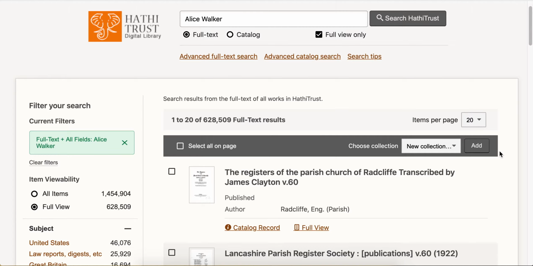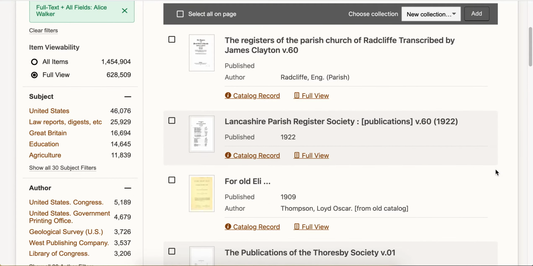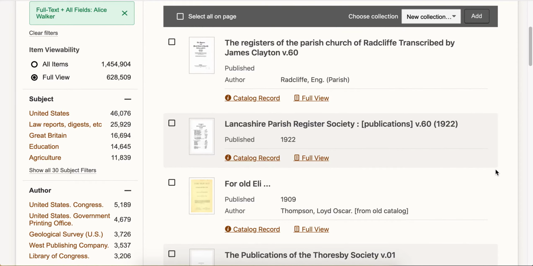Some of them may be still under copyright, and so only the title page or part of the text is going to be available. But this is nice for anyone who is doing some digital humanities work or text analysis, because you have the transcripts for many of these books as well in an HTML readable format.